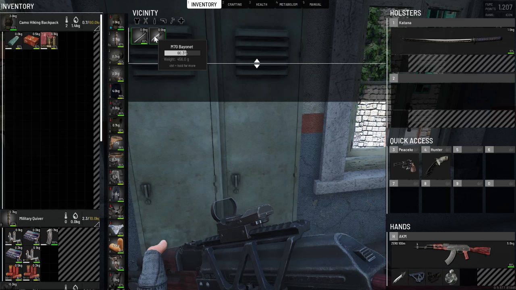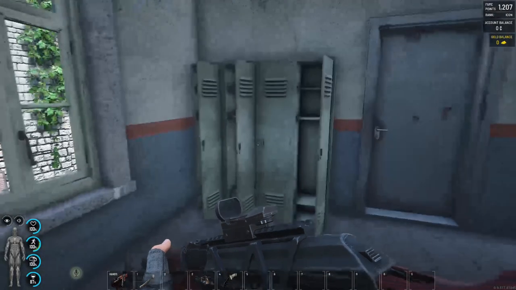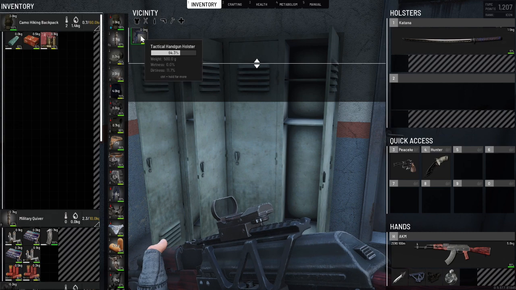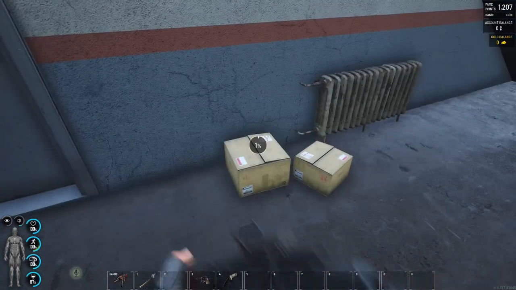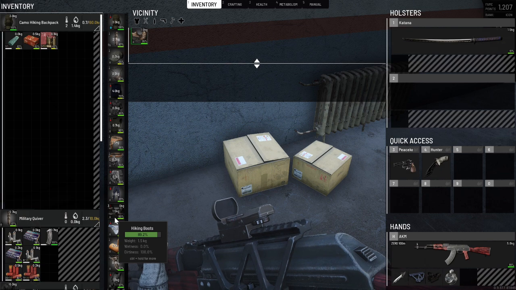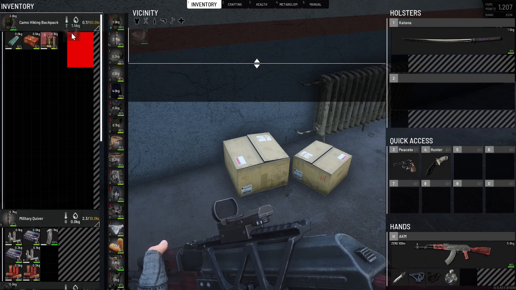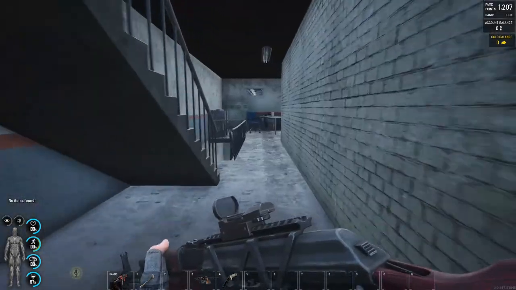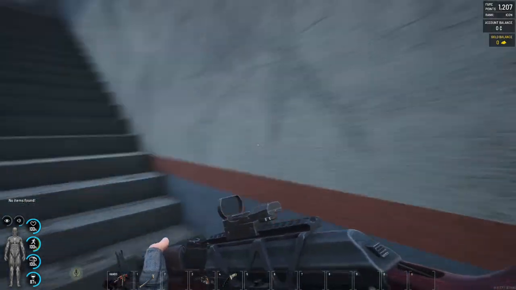Ooh, you're the AK. I forgot we had a bayonet on the AK. Well, poof. We could have been doing some stabby stabs. That's okay. Ooh, those are good condition hiking boots. How are mine right now? Mine are actually doing pretty good right now. We're going to take these as a spare, though. Okay, let's check the roof.